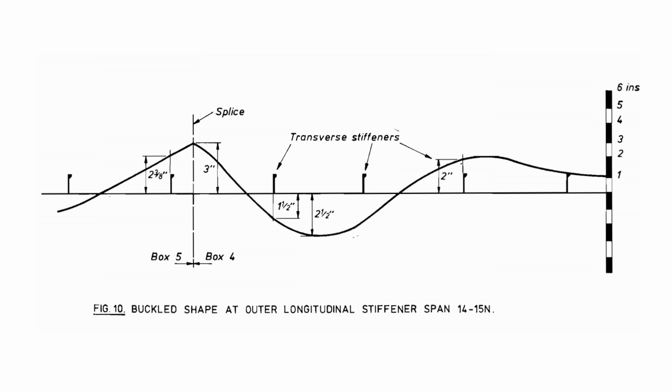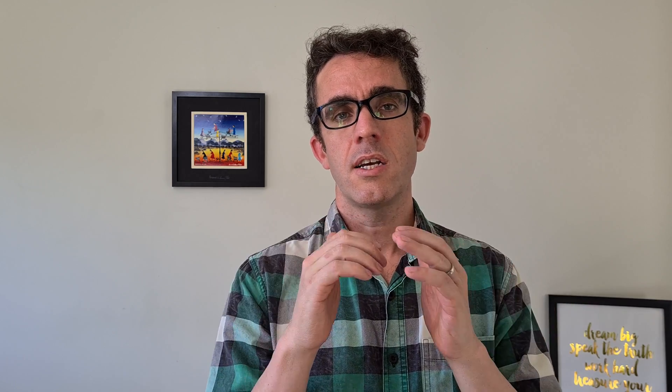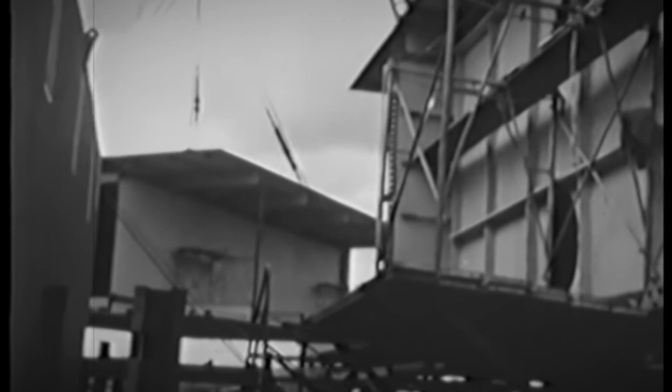At the time, instead of dropping it down and fixing it at ground floor, they decided to proceed with the lift and fix it up at its final resting place. So when it was finally in place, they addressed the buckle by unbolting a series of transverse stiffeners to allow the two plates to slide against each other, effectively eliminating the buckle. By allowing it to unbolt, it allowed the two plates to slide against each other, allowing the stress to be relieved and removing the buckle inside the system. That way, they could re-drill the holes and bolt it back up.